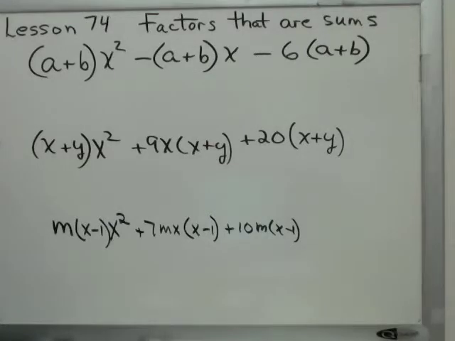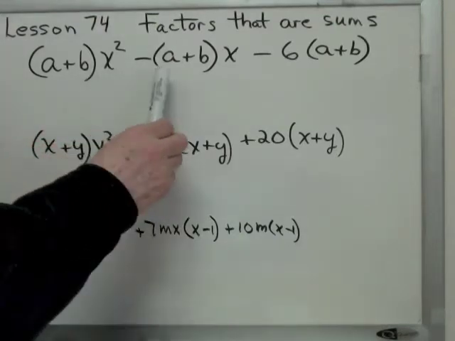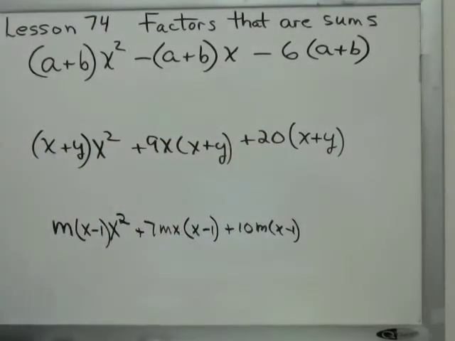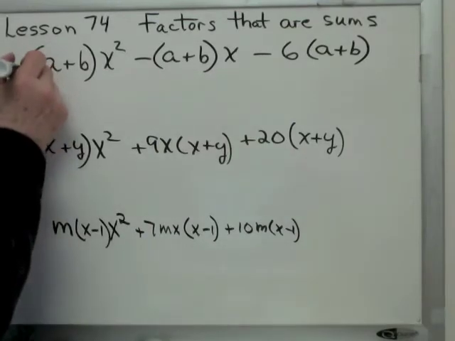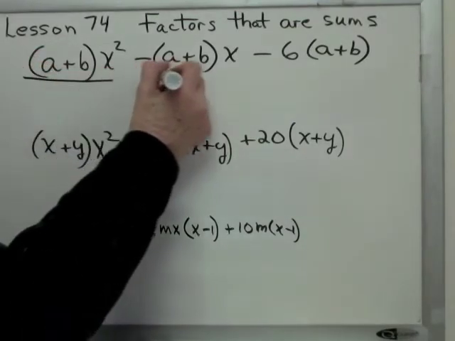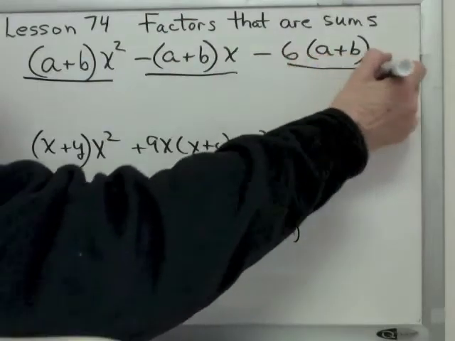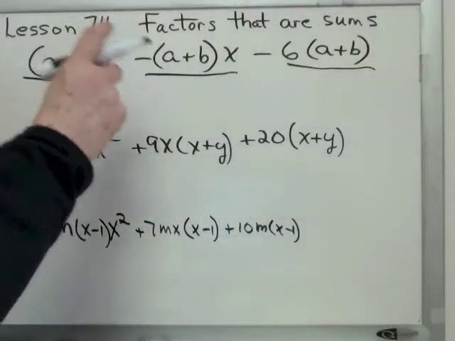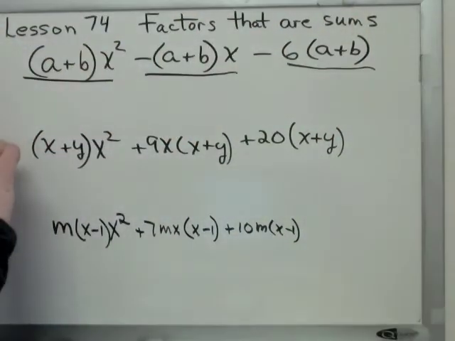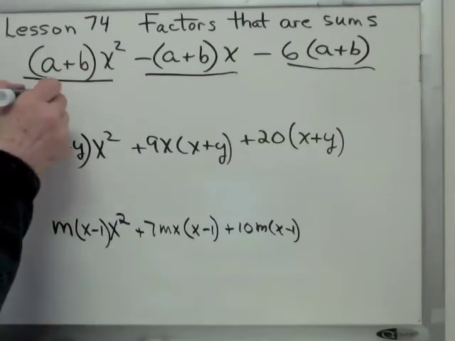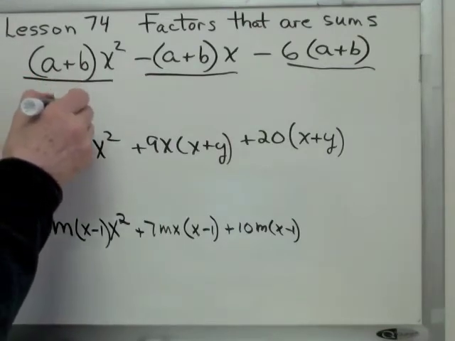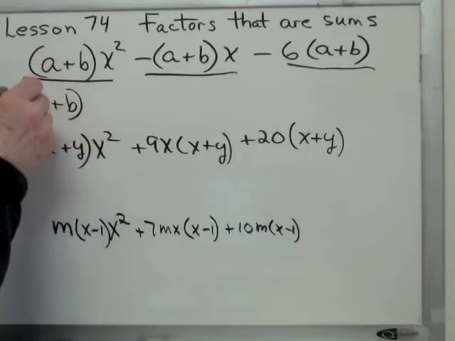Okay, here's an example of factors that are sums. So, this first problem here, notice it has three parts. Sometimes it's helpful to underline the three parts. Now, is there something common to all three parts? I hope you notice they all have an a plus b. So that's going to be my common factor.